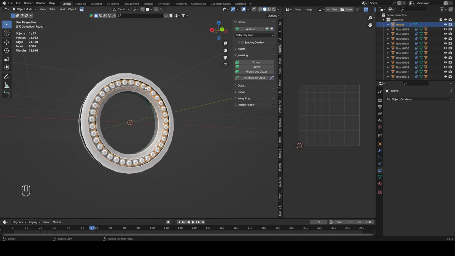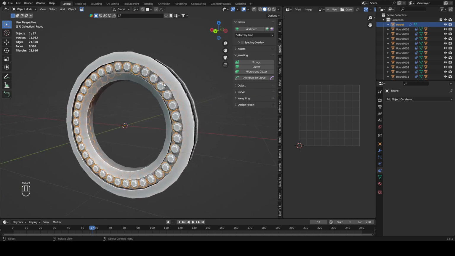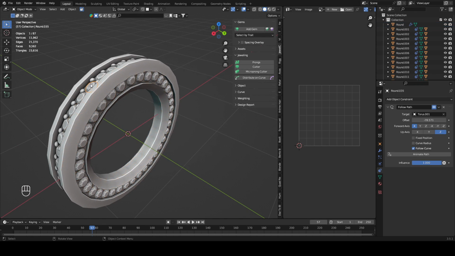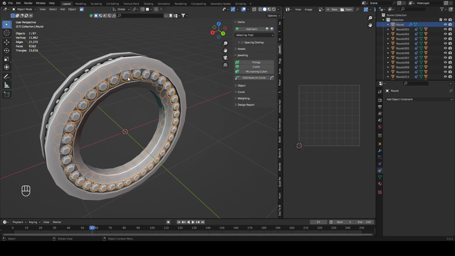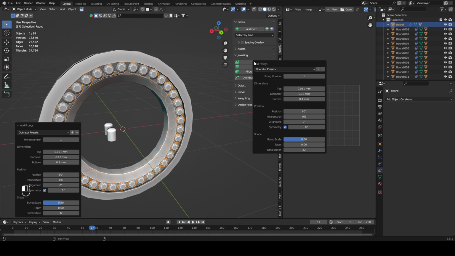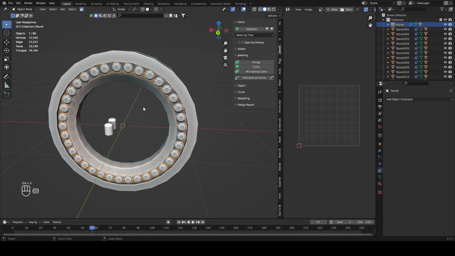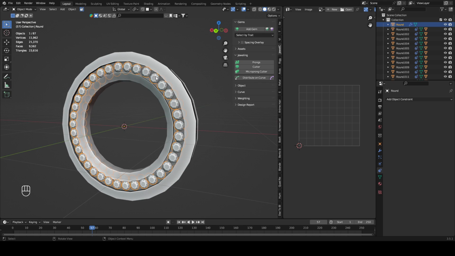And like I said, if you already joined the object and you try to apply the prongs and they don't have an individual origin like these do, you see how these are not connected and they have the little dot in the middle of each one, and you try to add the prongs, it will not work. It's going to go around the origin point. So if this origin is in each one of these, then it's going to work. If it's not, it's not. I should have added these to that, and I'll show you how to fix that.